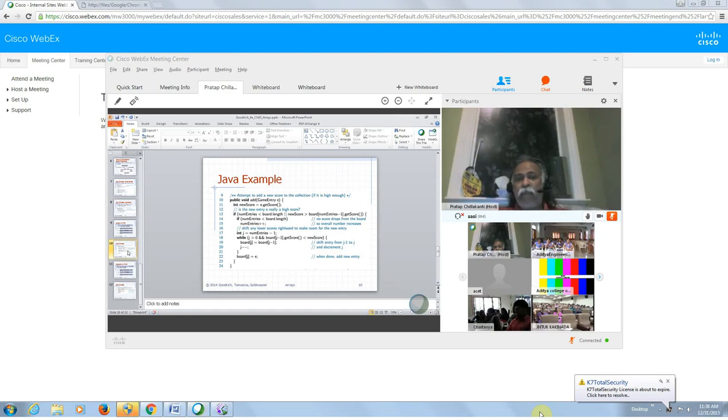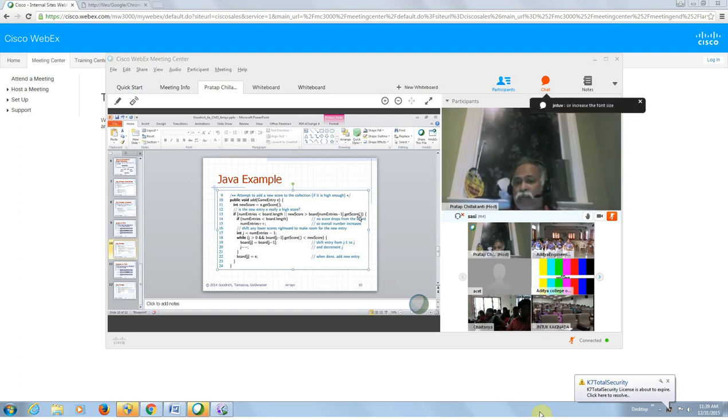You got a new player, new score. How do you add? So let us see here. You have the add, that is line 10. Add game entry E, because E is the object. And then the new score is E dot get score. Now, when you want to add that to the score, you have to verify the check of the array: if the number of entries is 90 while the board is 100, it is still less, or, this two line symbol is the OR symbol, the new score that you got is greater than the board number of entries minus one dot get score, meaning you are putting it in sorted order. Got it? So those are the two conditions.